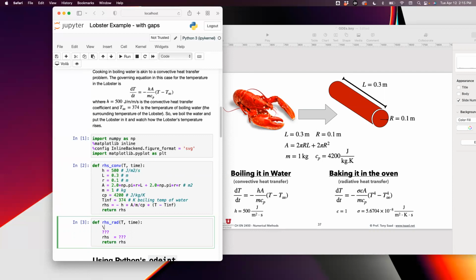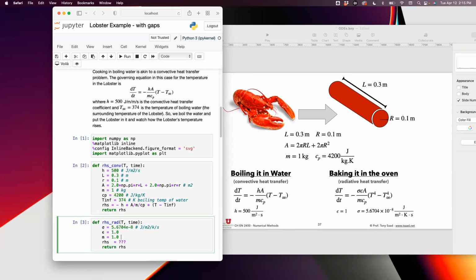We've got the sigma equal to 5.704 e to the minus 8, so that's joule per meter squared Kelvin to the fourth per second. And then epsilon, that's a dimensionless quantity, 1.0.